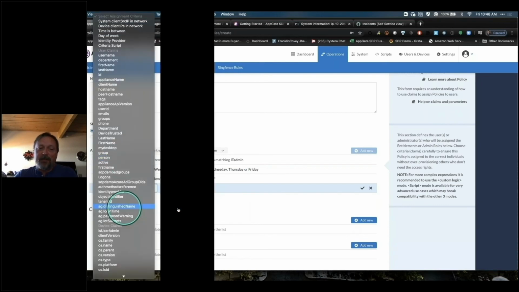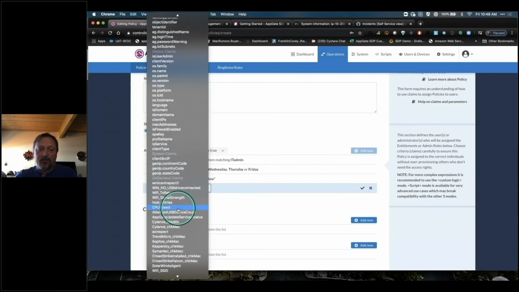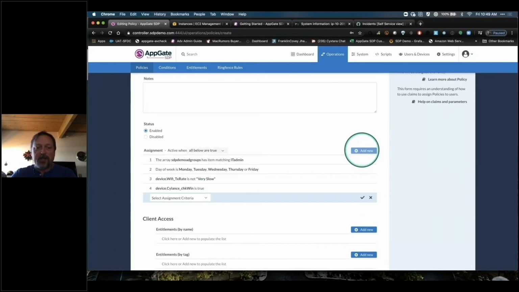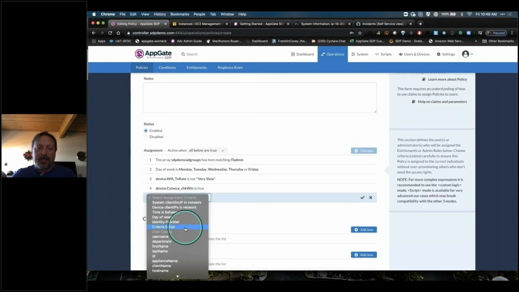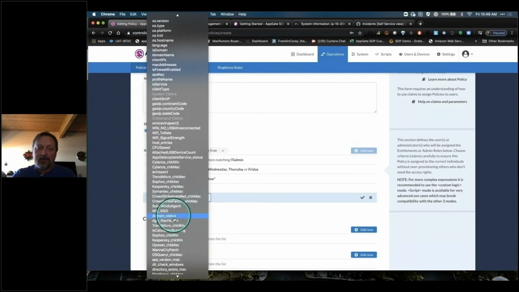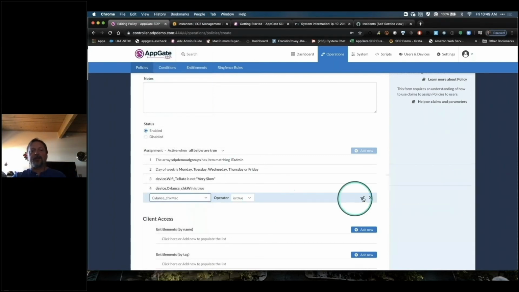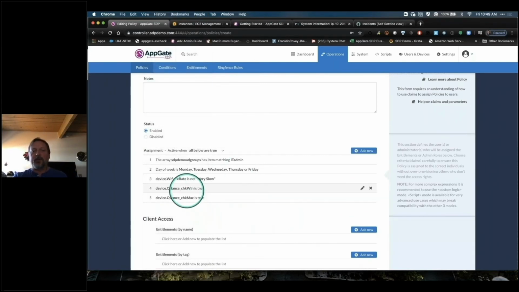So Cylance happens to be our critical antivirus here. So I've got a Cylance check for Win, because the Cylance executable on Windows ends with a .exe. And I've also got a separate Cylance check for Mac, because on a Mac, Cylance executable, like any other executable, does not end in a .exe. So I've got two different checks here, but now I've created a scenario that will never be true, because I'll never be running the .exe version as well as the non-.exe version.